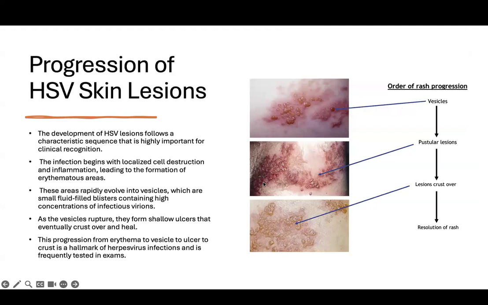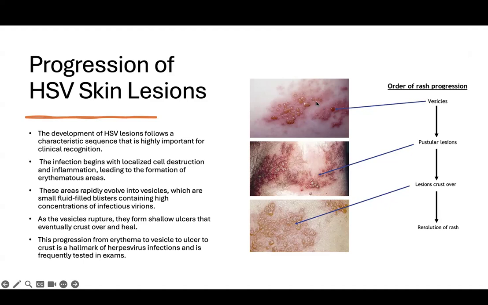In general, the vesicles that they create are very characteristic. Clinically, you directly know that this is herpes simplex virus because they have a very certain succession that happens. First of all, you have this erythematous area, literally a bed of redness, which I'm pointing out right now with the mouse. This is called an erythematous bed. Within this bed, you start to create vesicles. So these are your vesicles.